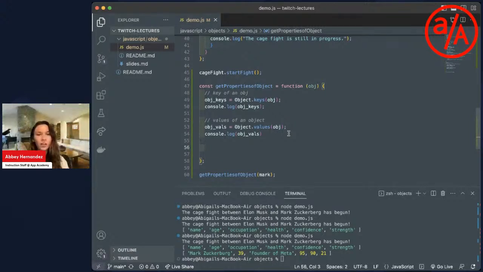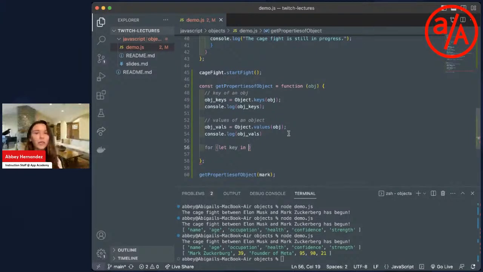So let's try using a for loop. Let's say for, let key. We're going to use a for in loop. In is a special kind of for loop that gives you the index of something. So if you're working with an array, you're going to get the index of the array.